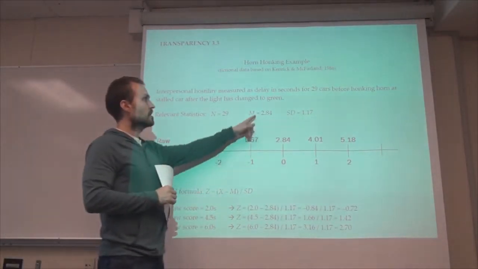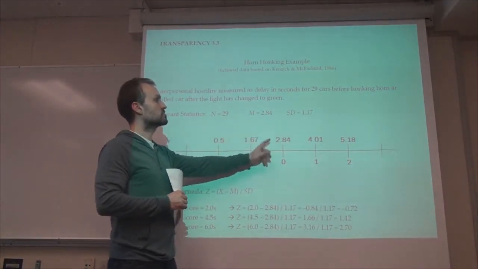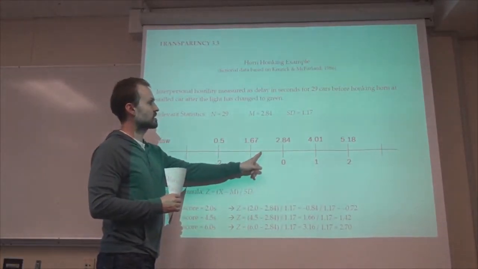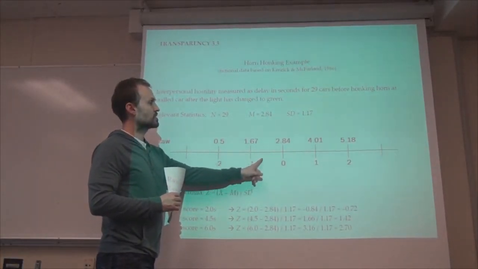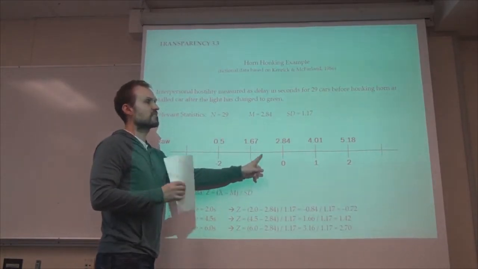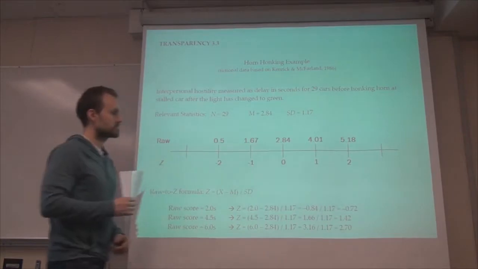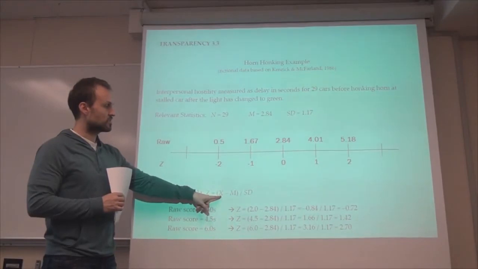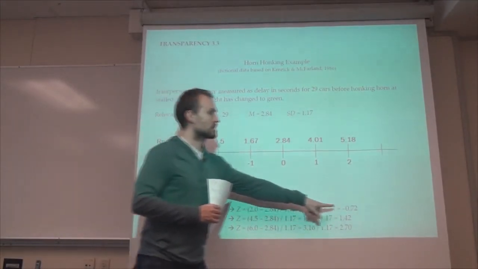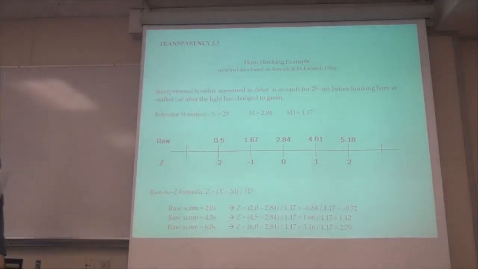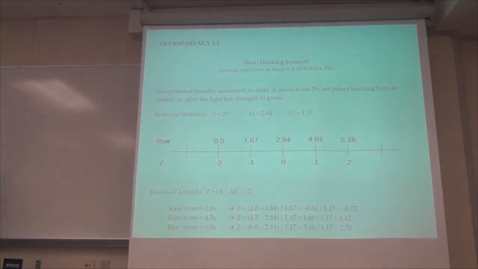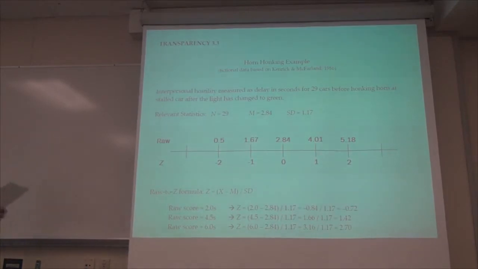Well, the mean is 2.84. If I look at 2 seconds, it sits over here somewhere. So I should get a z-score of -0 point something. If I use the calculation, my x value, the mean, the standard deviation, I get a z-score of -0.72, which fits with what I expect it to be. So it just tells me, regardless of the numbers, I'm a little under 1 standard deviation step below the mean.